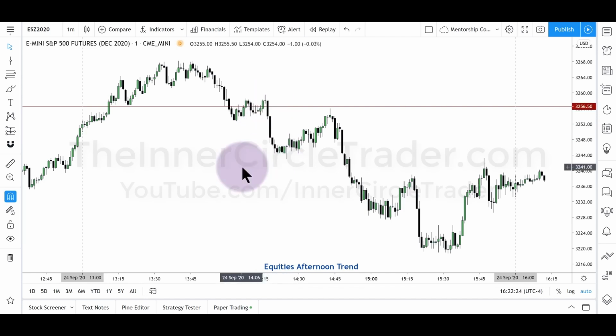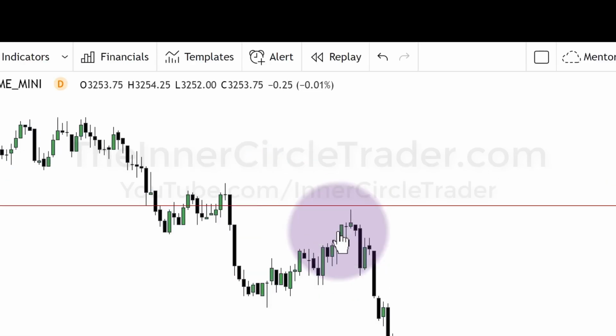Now, notice what I just did. I gave you context. I gave you a narrative, framework, structure, market structure. And since we're on these lower 1 minute charts, this is micro market structure. So we see an imbalance here, and then the market wants to trade right back up into that. Now, I'm going to take this level off, but just know that that was the framework of what we're looking for. That's that little indication, if you will, without any indicators, that the market wants to go lower.